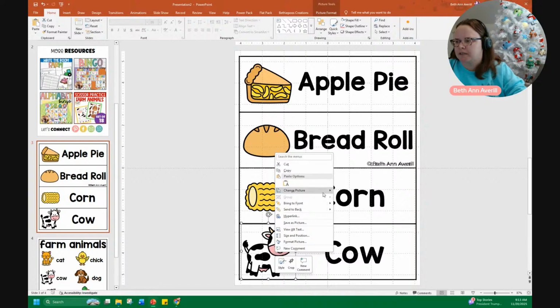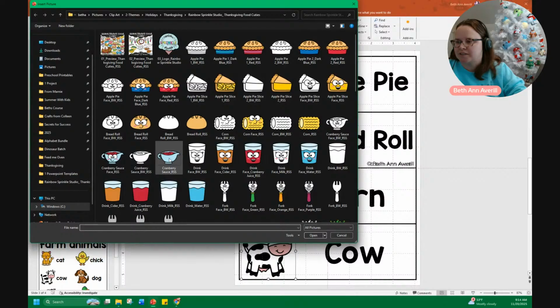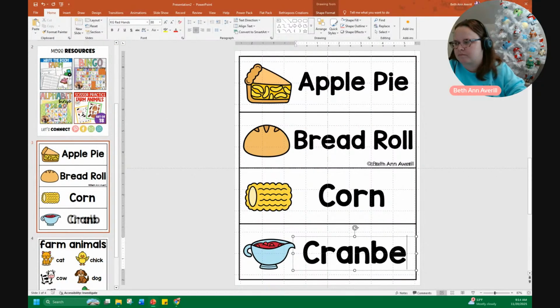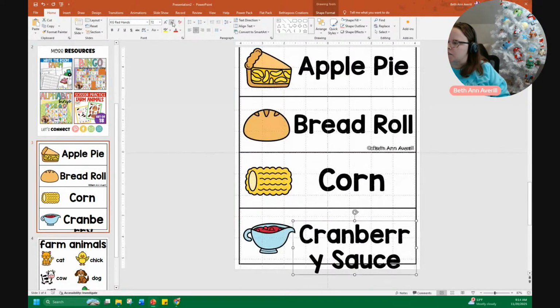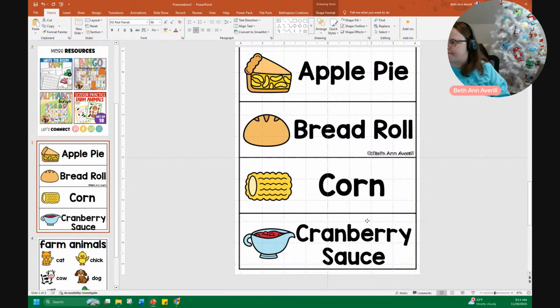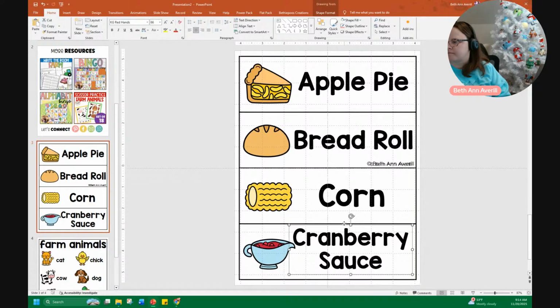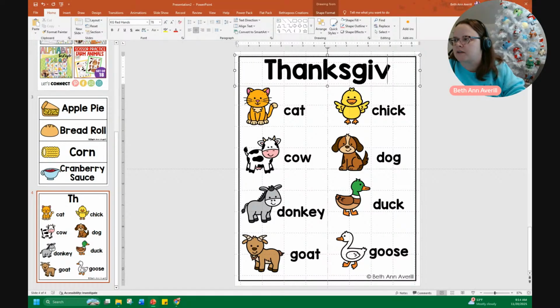And then this might be something that they use for their writing. Look at this cranberry sauce. It's cute. That one might have to be 2 lines. Right, and then you'd come back here and redo it with this. So like this would be Thanksgiving.